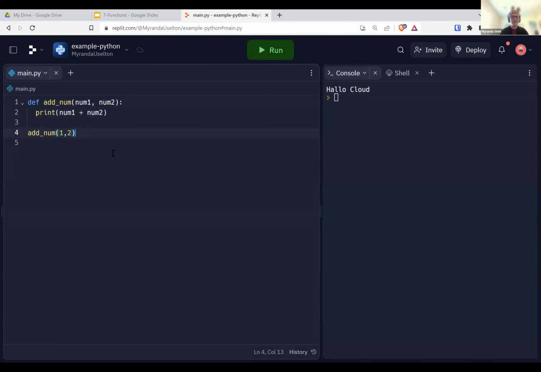We're just calling it, just going to print something, right? So what's the point? Unless you just want to print something to the screen, you did good, but we can't really use this for anything else in our code. Let's say we wanted to add two numbers and then do something else with it. So in this case, instead of printing that, we can say something like answer equals num1 plus num2, then still indented, return answer.